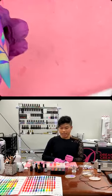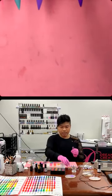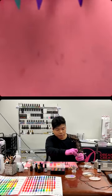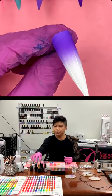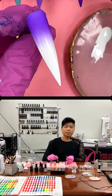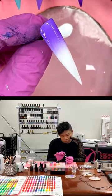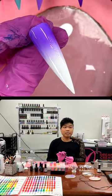Now, when it comes to applying top coat, I need to point this out. Okay, this is sealed pigment. When it comes to pigment like this, how people top coat is like this. Let me show you. People like to do this a lot. So I take some top coat out and they go, they keep stroking the surface. That's number one. It's because they're afraid it's gonna bleed.